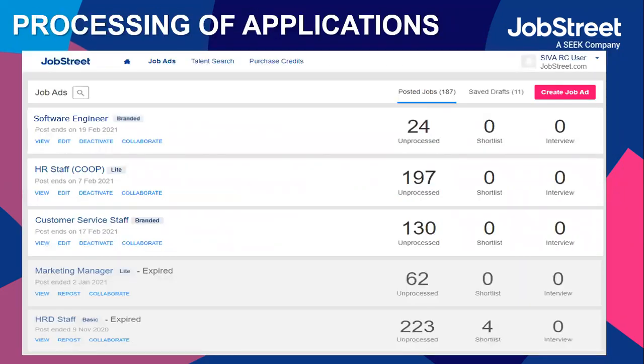Now that you have sourced your candidates, it's time to process them. Once you start receiving applications, all of them will drop into the unprocessed folder. You can access applications from the job titles or by clicking on the folders. Our recommendation is to process candidates to shortlist or not suitable as soon as you receive them and leave the unprocessed folder empty for new applicants. The reason for this is that when new candidates come in, you can immediately identify them from this page. So if you have 4 to 5 jobs running, you can also immediately identify when there are new ones. Let's go to the unprocessed folder.